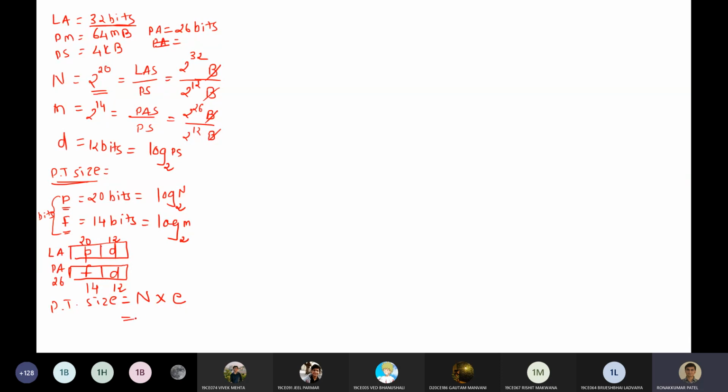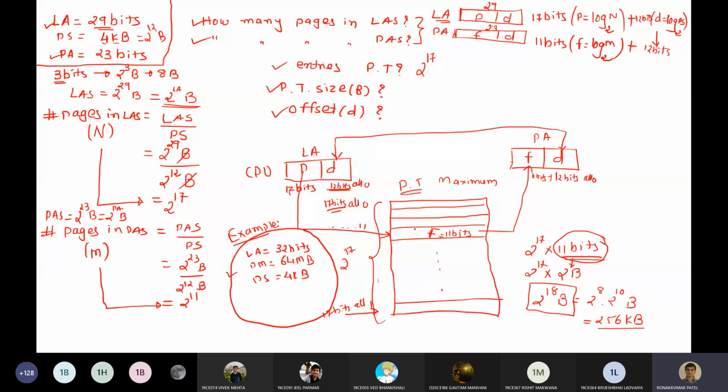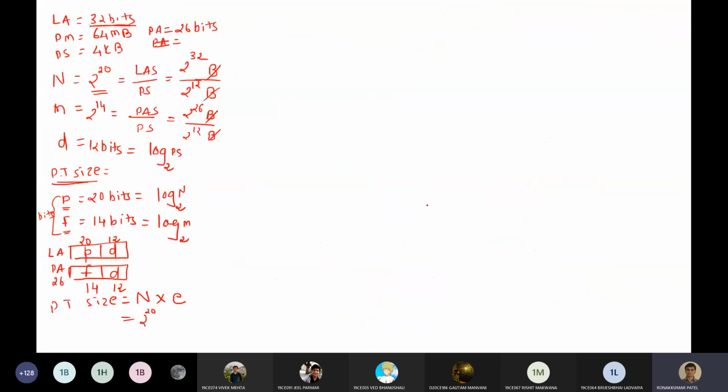Now capital N, what is capital N? 2 raised to 20. Now e, see this is e, one entry size. And for simplicity, we will convert E to the nearest highest byte.